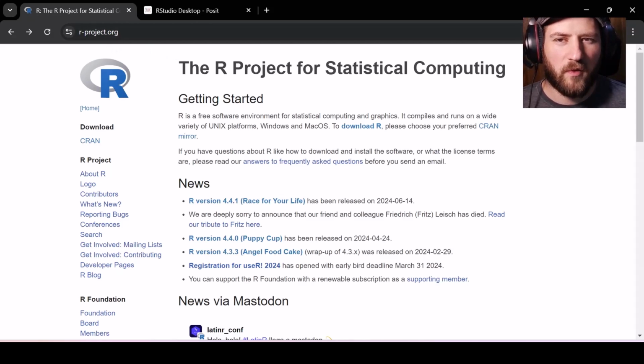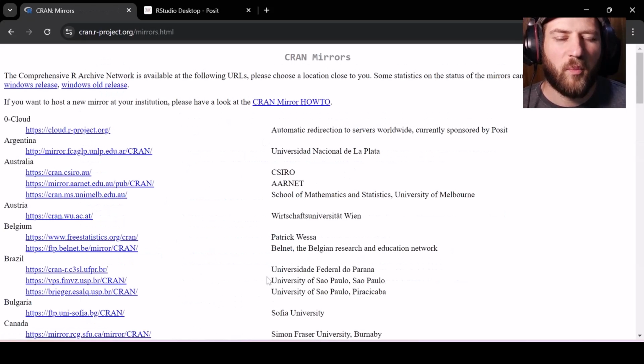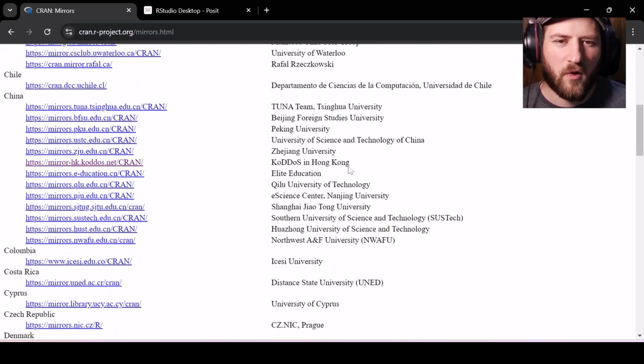If you click on this link, it'll navigate to this page here where it has a bunch of news about R. We're mostly concerned with this left section here that says download CRAN. So we're going to click on that CRAN link. And there's a bunch of links here, so all you have to do is pick the one that's closest to you. In my case, I live in Hong Kong currently, so I'm going to use this CRAN in Hong Kong link. So I'm going to click on that.